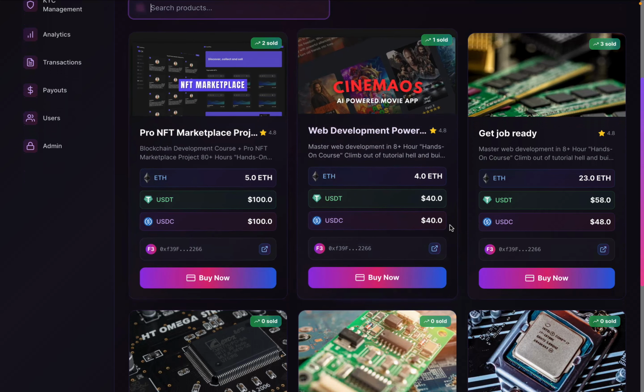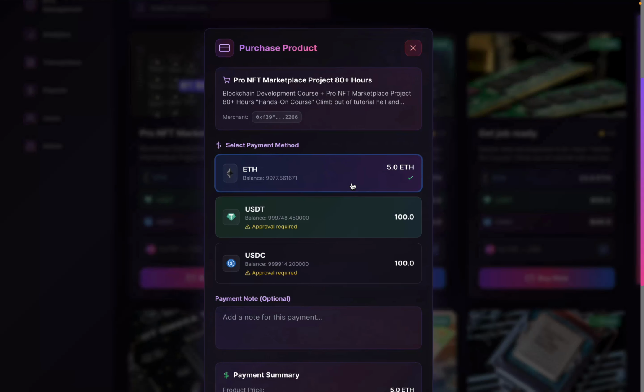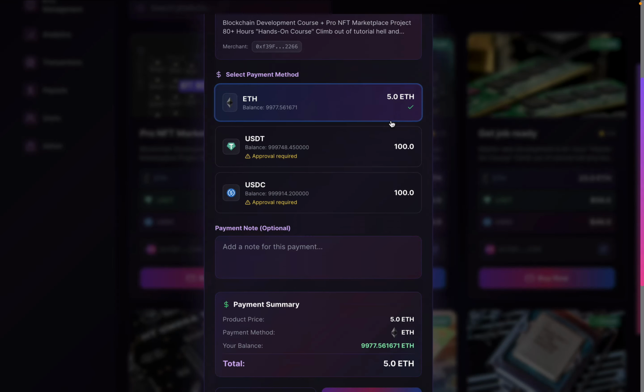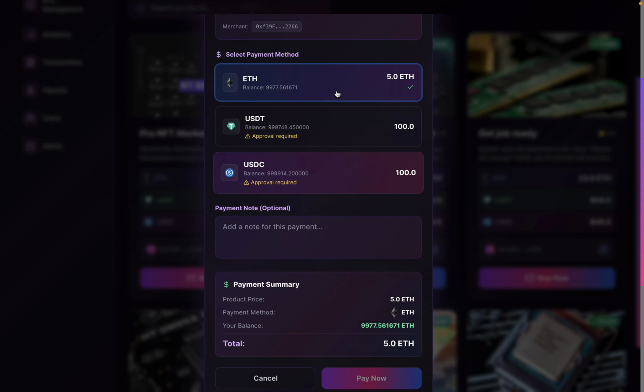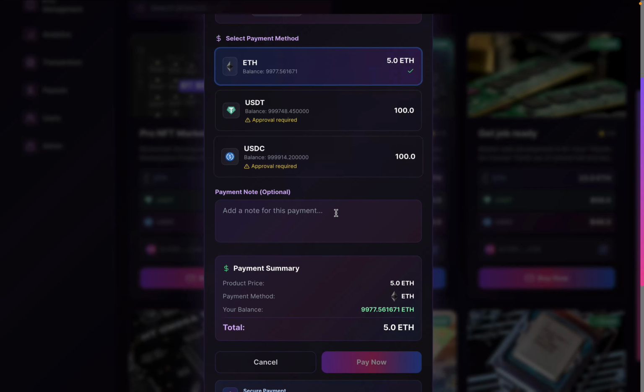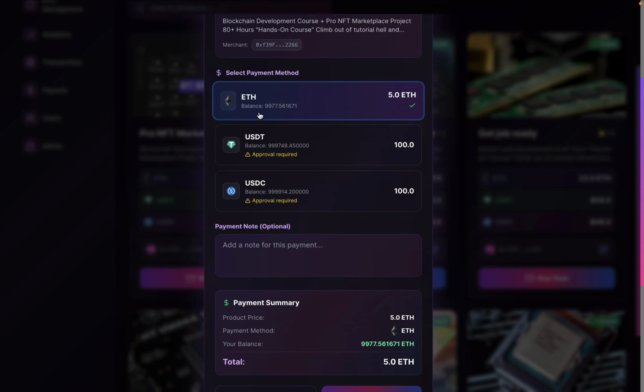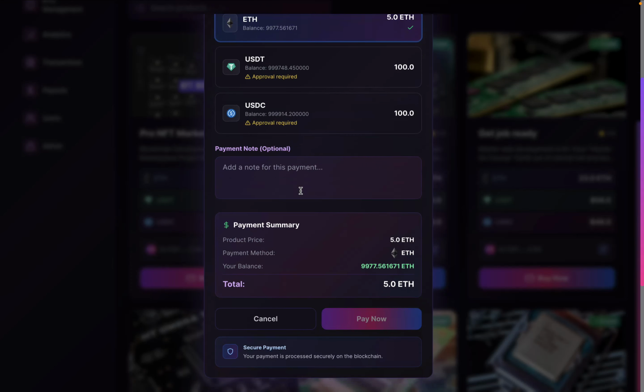For making the payment right from here, you can simply click here and you will have the option. You can see all the details and you can easily make the payment in either USDT or USDC. We are not allowing payment in ETH in this particular model. You can only make the payment in USDT and USDC. But if you want to make the payment in ETH, you have to open the product on the next page so we can have proper tracking. So this is what you will have.